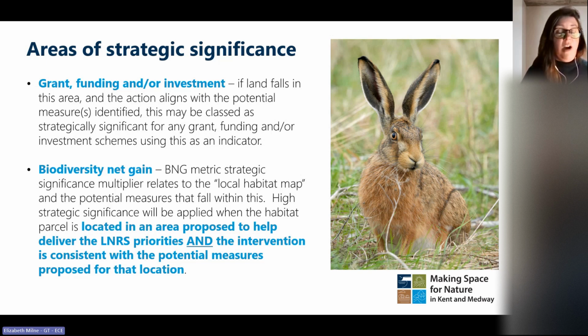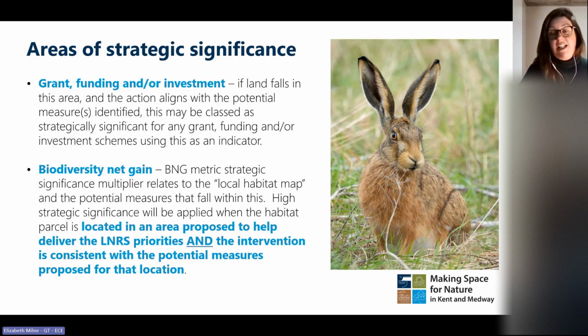Now, this is very much based on our understanding of it, because DEFRA and other funding bodies haven't yet come out and explicitly explained how areas of strategic significance will be used for government grants and other funding, and how other funding bodies and investment schemes will use it. But the fact that it denotes what the actions are and where they're to be delivered, you would assume that it would be delivery of actions in areas of strategic significance that would be the actions incentivised by any funding body that's paying particular reference to the local nature recovery strategy.